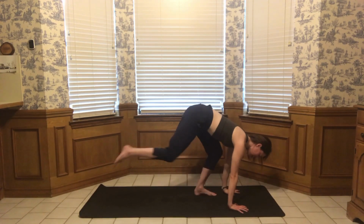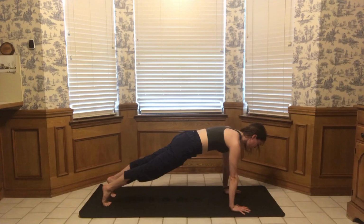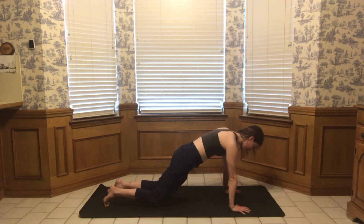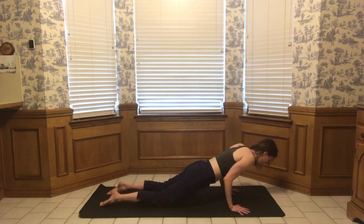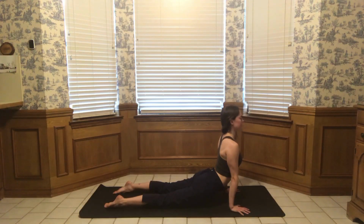Let's find that high plank position once again. So legs extend long, chest is forward, head is neutral. One more breath. As you exhale, bend your knees, tap to the ground. Elbows bend, find your chaturanga modified with the knees on the ground, and then inhale, lift upward facing dog.